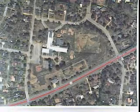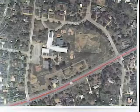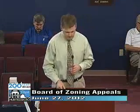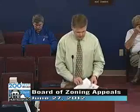This is more of a comprehensive look at the site. They knew this was coming. This is kind of the phase 2 of the Hobgood improvements. They didn't have these plans completely ready in February, but they knew they needed to go ahead and move forward with the plans for the current addition that's being constructed right now. What they are looking to do is to expand the existing institutional group assembly use, which is the public elementary school. The applicant is seeking to construct a 12,778 square foot building addition, as well as other site improvements. He's also requesting a variance with regards to parking in the front yard, and I'll get to the variance in just a little while.